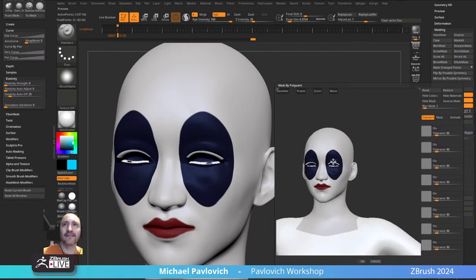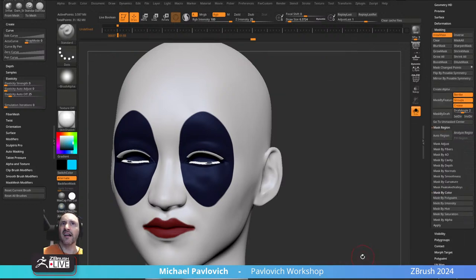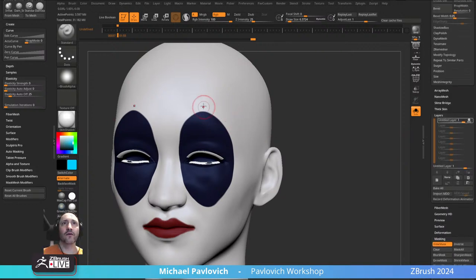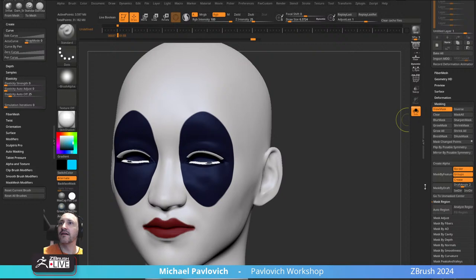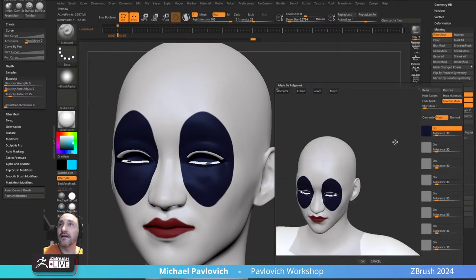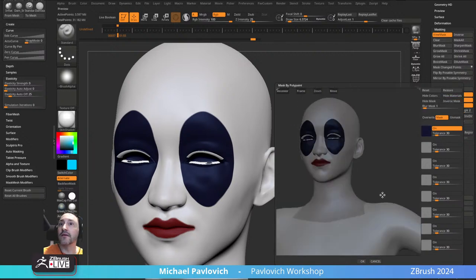If I want to have the illusion of painting underneath the blue that we already have, you can go in here and say mask, just drag off of here onto your blue. And we'll say invert mask, and now the blue is masked, so I can hit OK. I think that's how it works. And then we can say on this layer as we're painting, masking, mask by poly paint. I'm just doing it wrong. It is a me thing. Invert mask, okay.